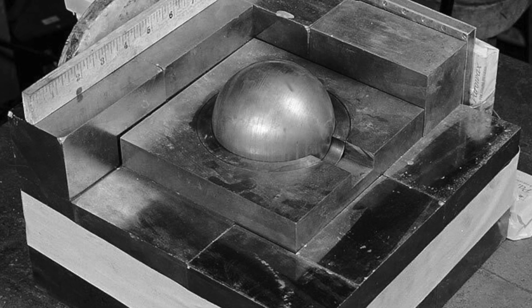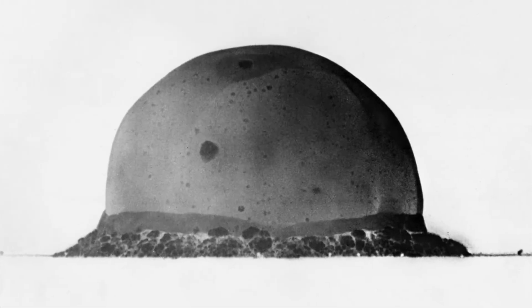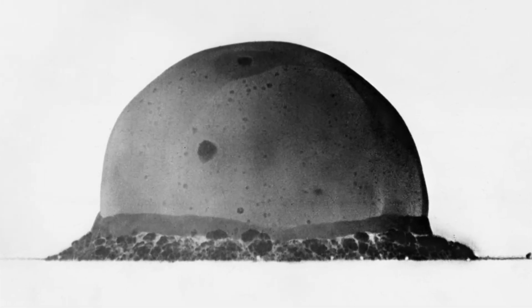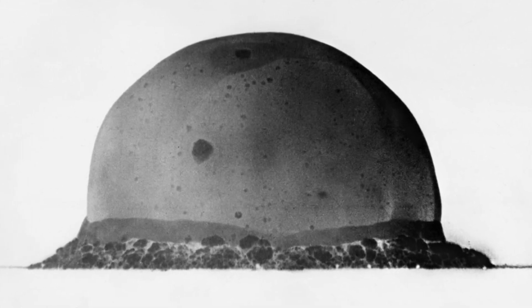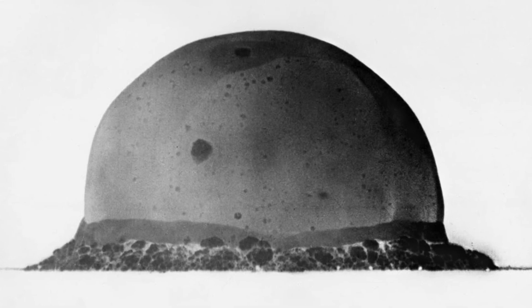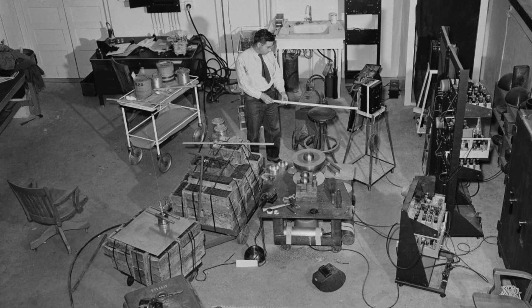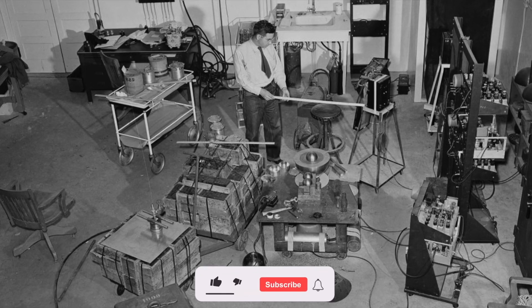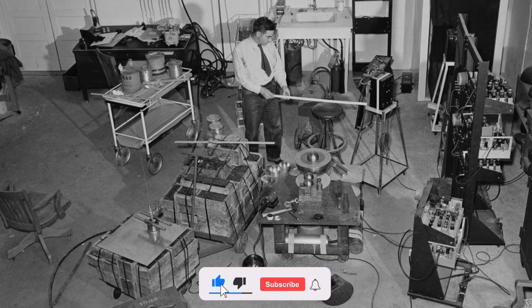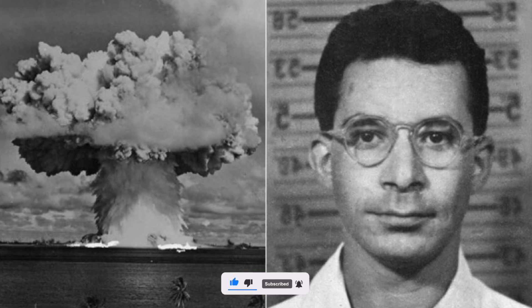After the 1945 incident that killed one of the world's best physicists, the plutonium sphere, formerly called Rufus, became known as the Demon Core. Safety guidelines for working with dangerous objects were rewritten and tightened — such experiments were forbidden to be conducted alone, and the development of remotely operated manipulators began. Daglian's colleagues continued research using the core without incident, until May 21, 1946.